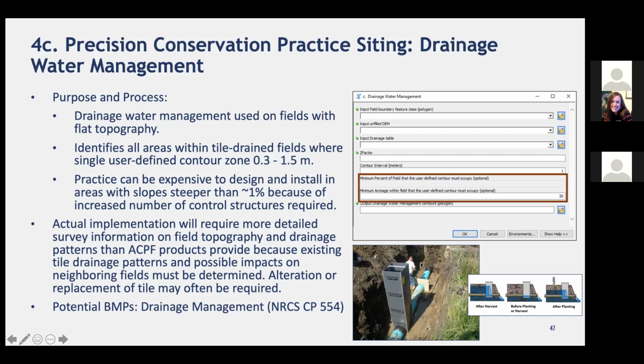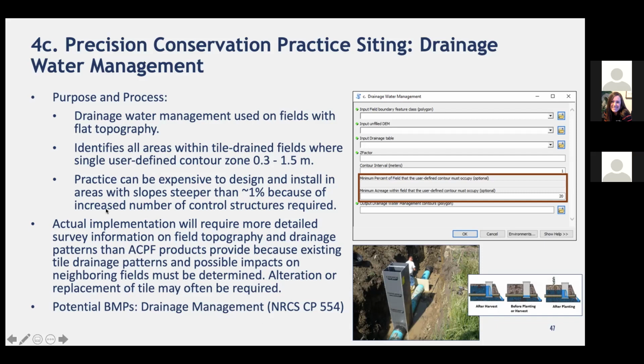Drainage water management means that in certain parts of fields or in whole fields, we'd install gate structures, which you can see a photo of in the lower part of the slide, that basically raise and lower the water table in a particular agricultural field. After harvest, when we're not wanting to be in the field, we might increase that water table, increasing the opportunity for denitrification to occur in those anaerobic environments in the soil profile. However, before planting or during harvest, we might want to lower that water table, right? So we can get into the field. So drainage water management allows us to regulate the water table.